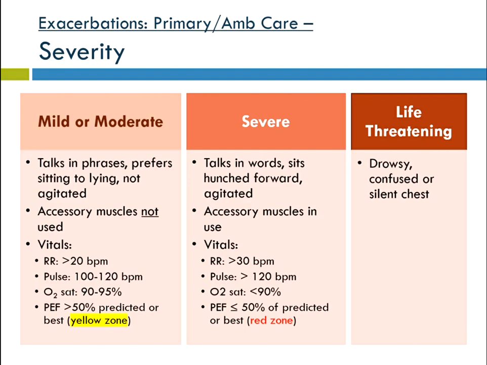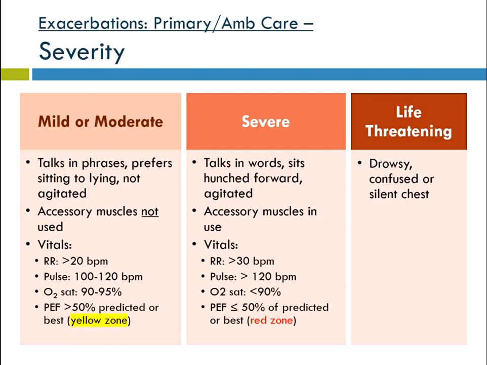How do we pick the severity of their asthma condition? What is that based on? After 3 months of treatment, what level of control of therapy are they on? Step 3 and 4 is moderate, less than that is mild, more than that is severe. How to pick the severity of their asthma exacerbation is based on their symptoms and their vitals.